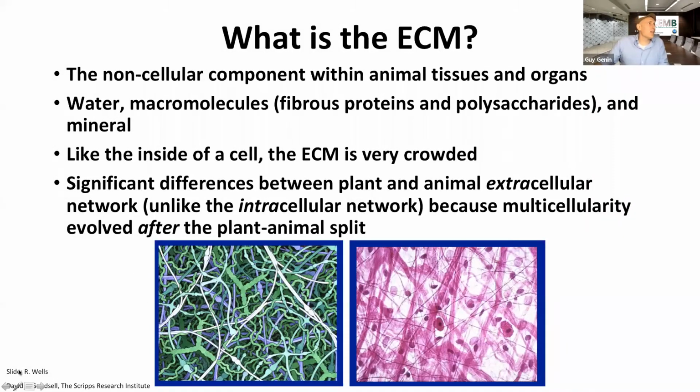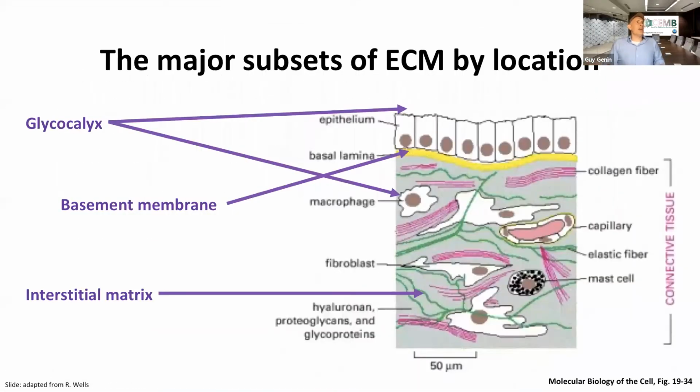These are a couple of pictures from my colleague Becky Wells; many of these slides are adapted from her stuff. She gives a great talk on this. I'm sorry you're stuck with me. But it's a very crowded, very dense environment, and the way that things interact and line up in these environments is really crucial. Although the insides of cells are really similar between plants and animals, the further you get away from the lipid membrane, the more different they are, because multicellularity has evolved multiple times, and our single common ancestor between plants and animals was a unicellular organism as far as we know.